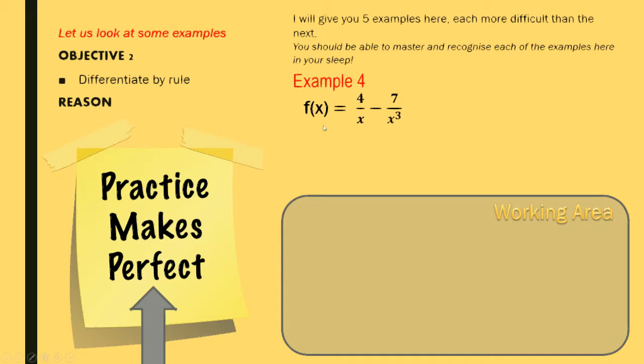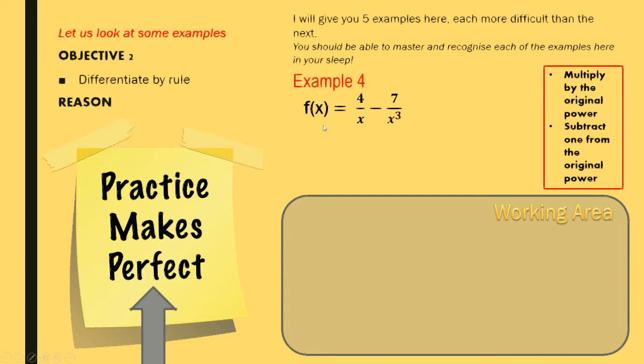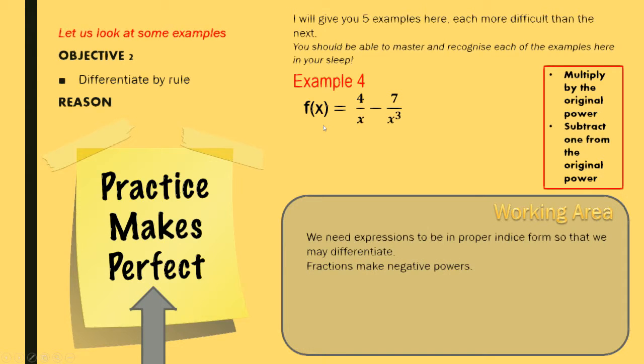Again, when you come to do C4, you will come across function notation a lot. In fact, if you've done the factor and remainder theorem in C1 already, you'll have come across some sort of function notation as well. Basically, when we go to do our differentiation here, we need to put it in proper indice form so that we can differentiate. Remember that when the x is at the bottom of a fraction, that makes negative powers. So 1 over x is the same as x to the minus 1, and something like 1 over x to the 4 is x to the minus 4.